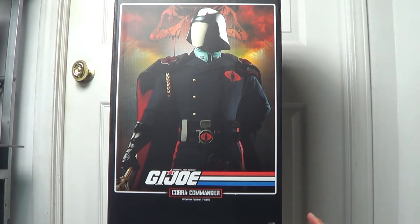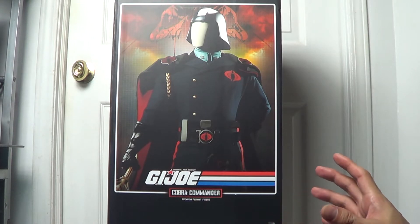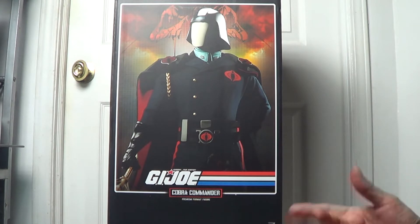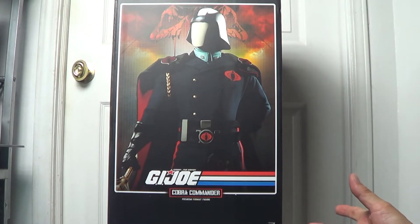It's not a new statue, guys. It's been around for about 8 years, I believe. It's a really cool one, that's why I bought it. I haven't displayed this piece because I still have no room for it along with other statues I have. So I'm gonna review it and open the box to look at the statue once again.